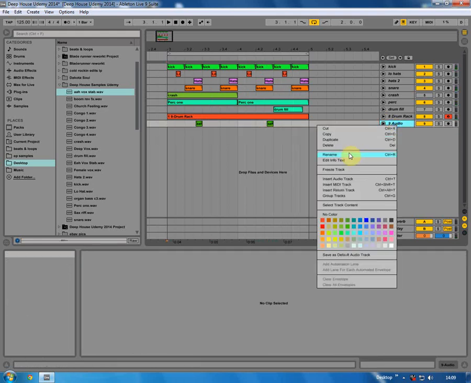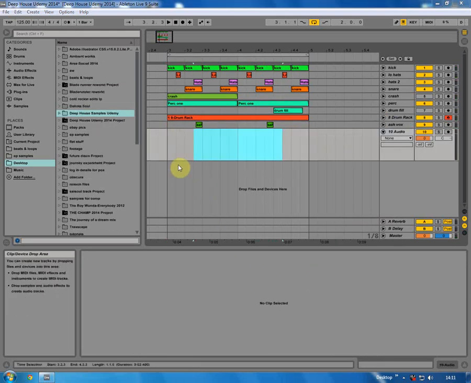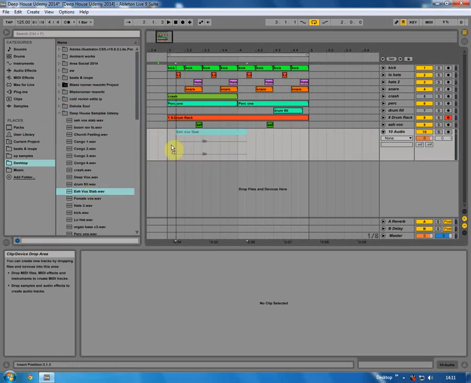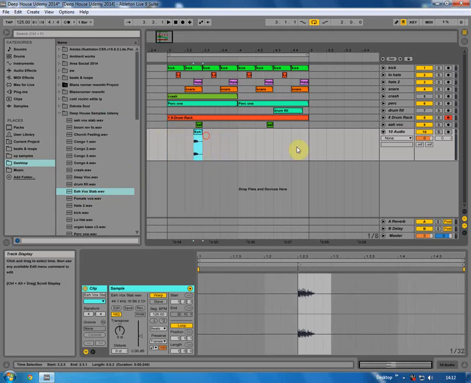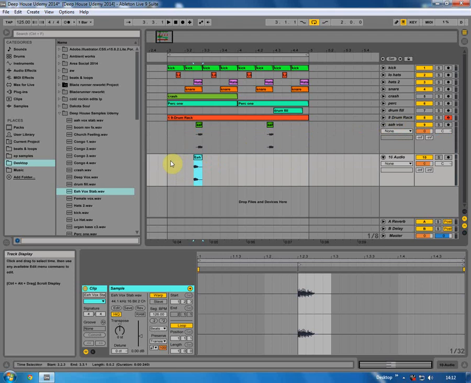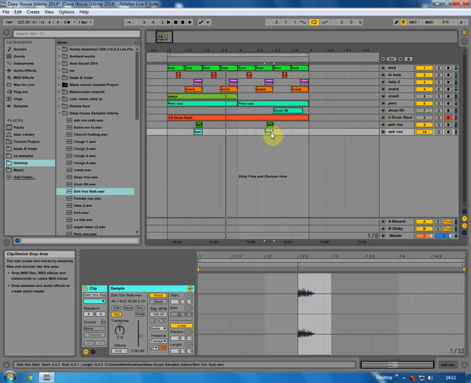So if you do that with the ah vocal, as I've called it. Okay, what we need to do next is add the eh vocal, and that goes in just like so. It will go in just before the ah vocal. So you've got eh and ah, and they sound like this. Okay, and we're going to add some delays to those.